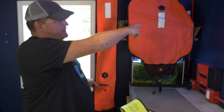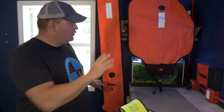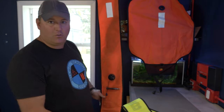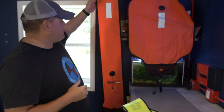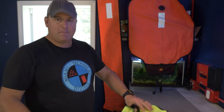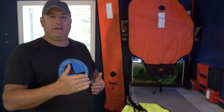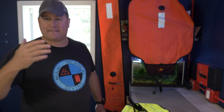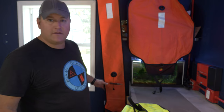Such features include radar reflective tape. This lift bag actually has a little bit of radar reflective tape, but that's not usual — this is a very fancy lift bag. The SMB is long and tall so it can stand upright in the water column and be seen above the height of waves. This happens to be a five-foot bag; you can get DSMBs up to 10–12 feet. The size of the bag really depends on the swell you're diving in — if you've got a three-foot bag and you're diving in six-foot swells, you're not very visible.